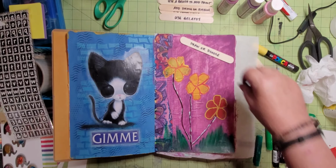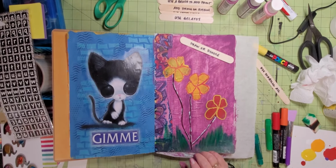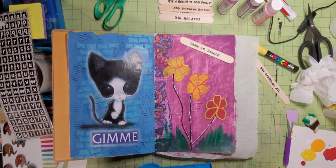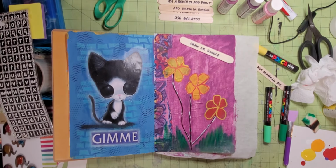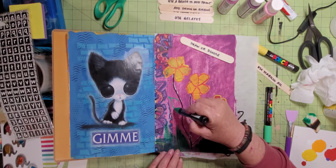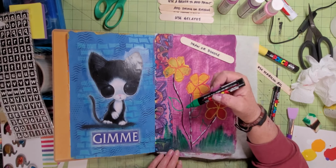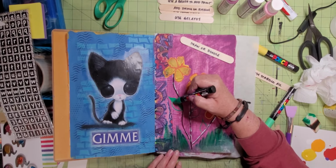Alrighty, woo! We're back. I think I'm going to use Posca's for the... where the heck did I put them? There they are. Posca's for the leaves. I made light green and dark green. Leaves. Yeah, that's all dry. My glue is still not completely dry, but it's drier, so I didn't think I'd drag the Poscas through it.